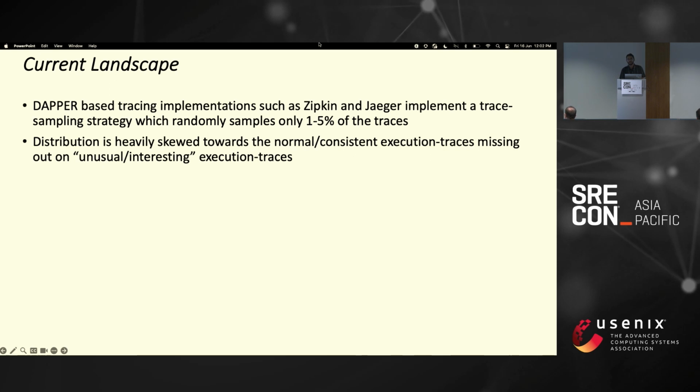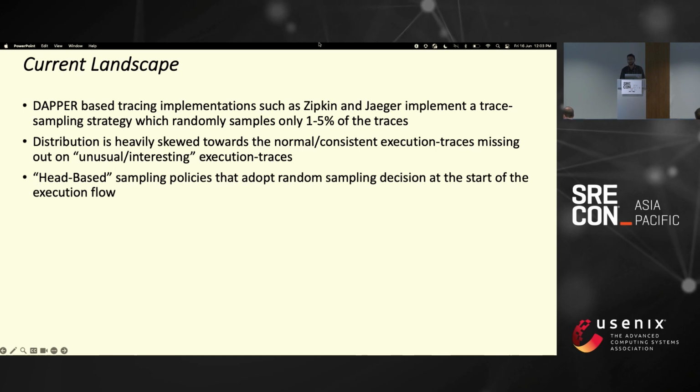Also, when I say 5% of the traces, there is a possibility that those 5% need not necessarily capture the faulty traces or the traces that are of interest to us, and could essentially miss the production-going-down scenario. Most of them, by default, use head-based sampling. What head-based sampling means is that at the beginning of the trace itself, it decides whether I need to pick this trace or not. So we are essentially restricting it from collecting the trace of interest. By interest, I mean the traces which would point to our issues.